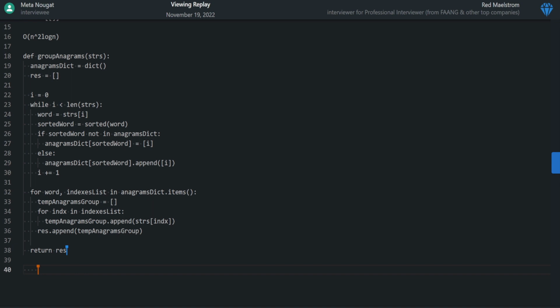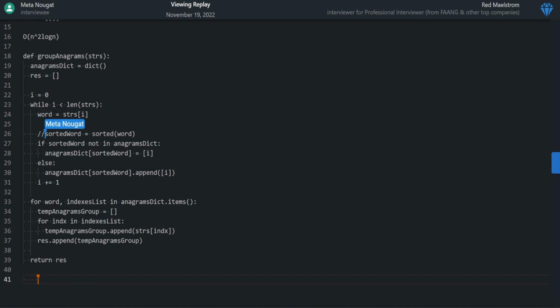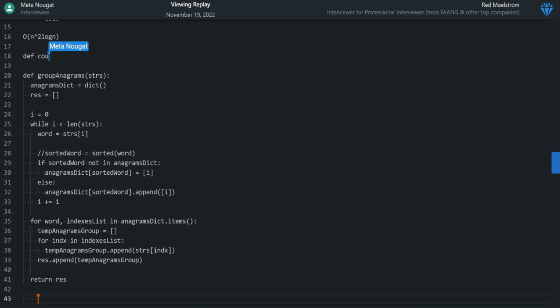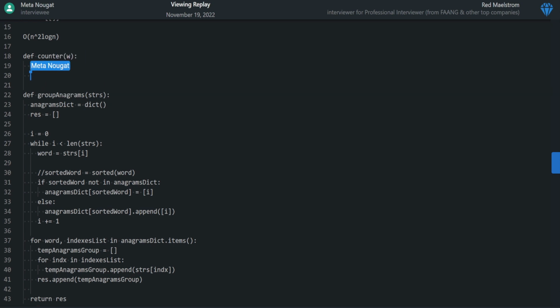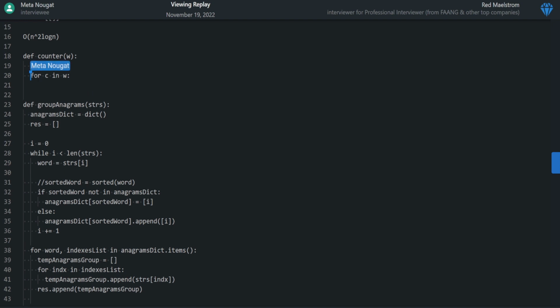Okay. So we have word, and then instead of sorted word, we can create a new function here, like counter, and then we get word, right? So for character in word, let's see.